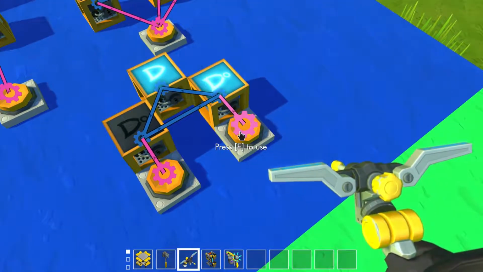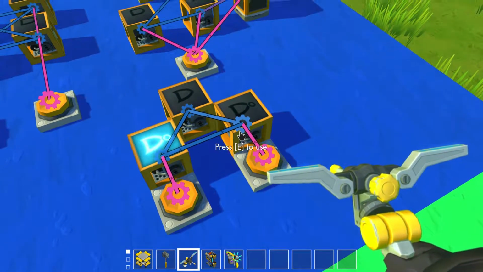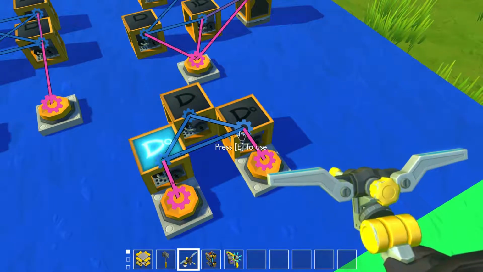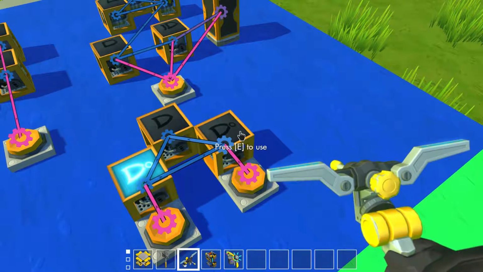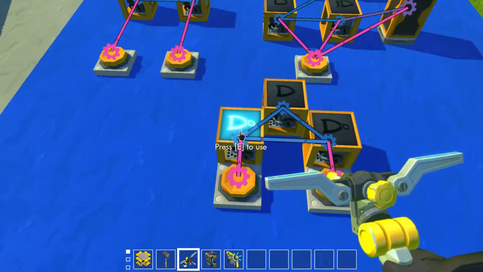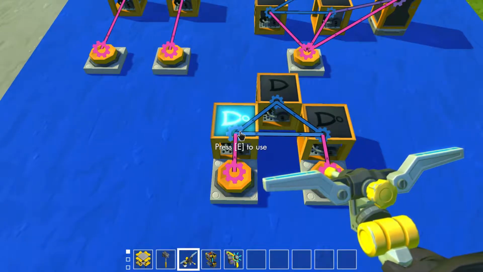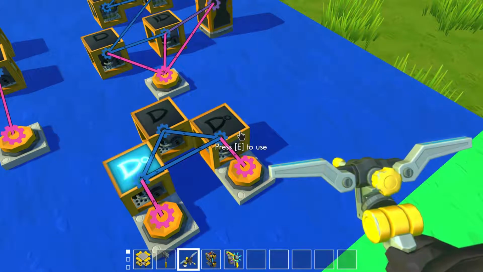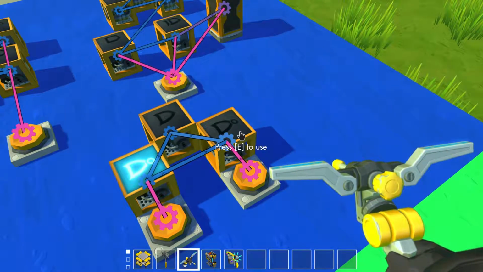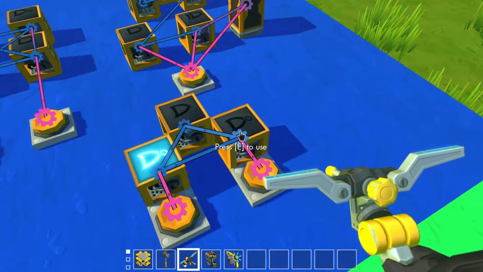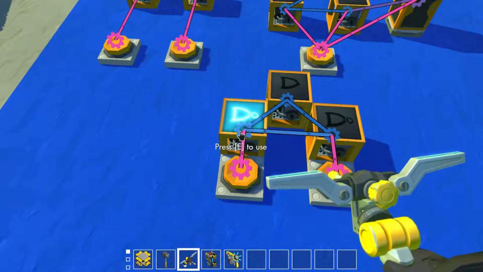But once I make it active, this one becomes inactive because, hey, not all of them are active. So it sends a signal to here. And again, if all of them are inactive, since it's inverted and not inverted, it's reversed pretty much. Now all of them aren't active anymore, so I have to switch back.